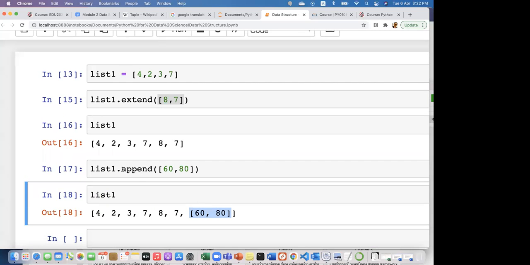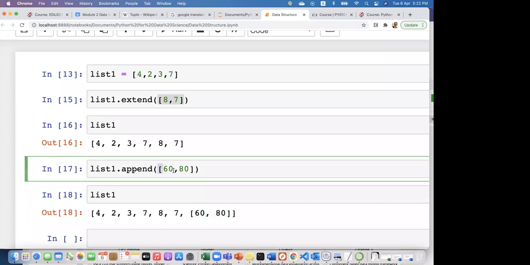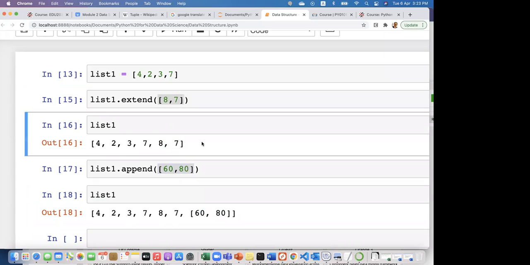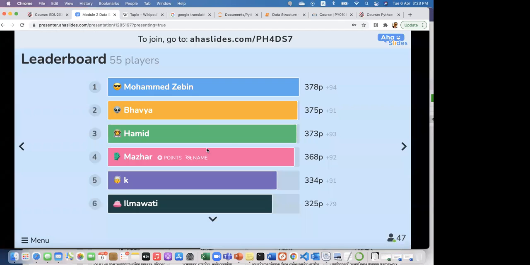So append adds any item as a sublist, but it adds only one item. That one item can be a list of many items or just an item on its own. But extend, if you add them as a list, will break them down and add them as components. So this is the difference between the two.